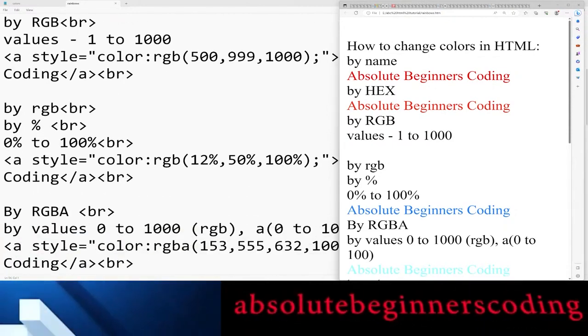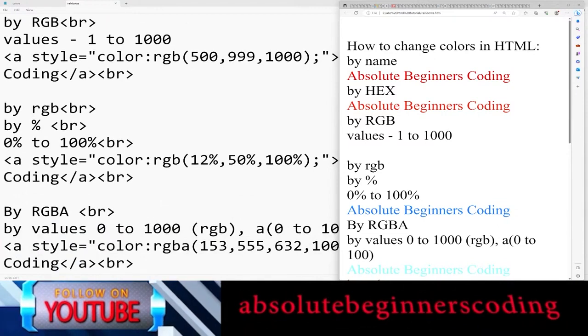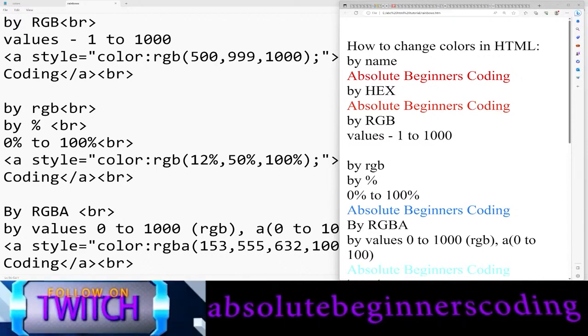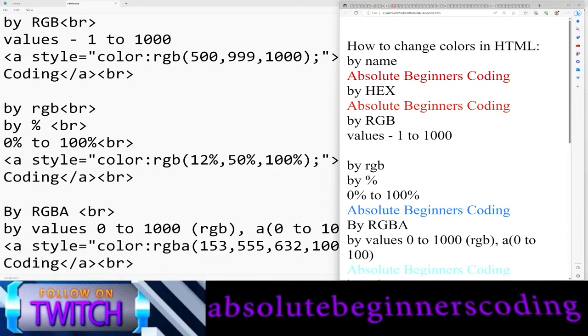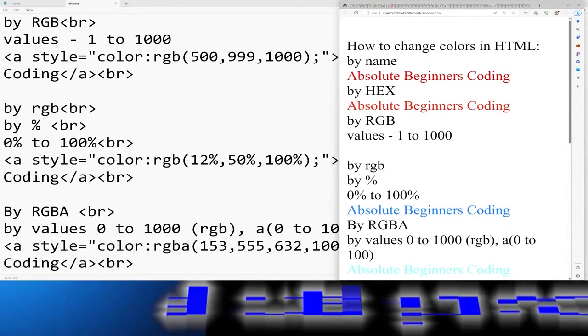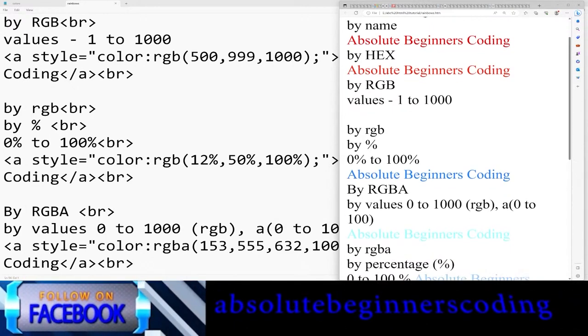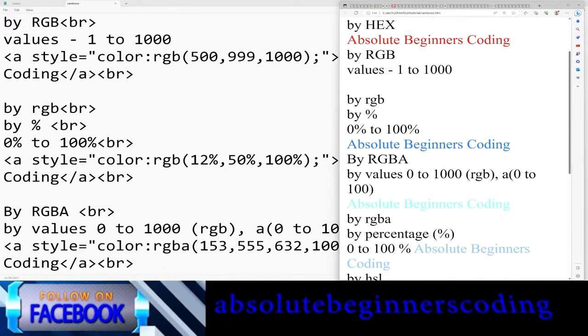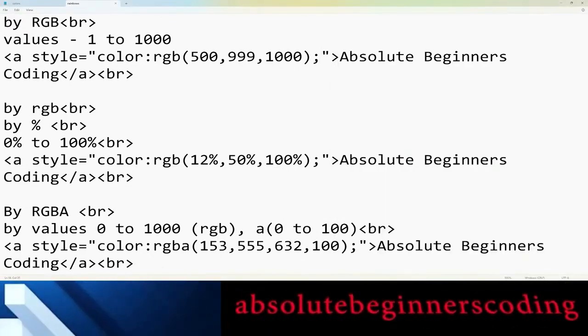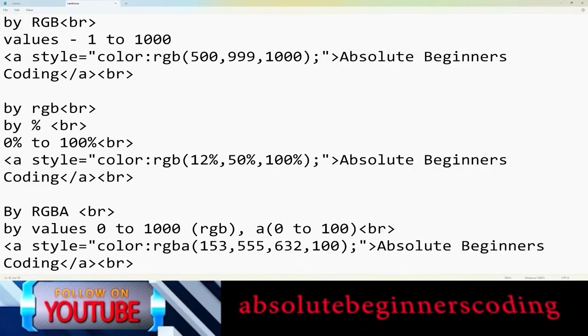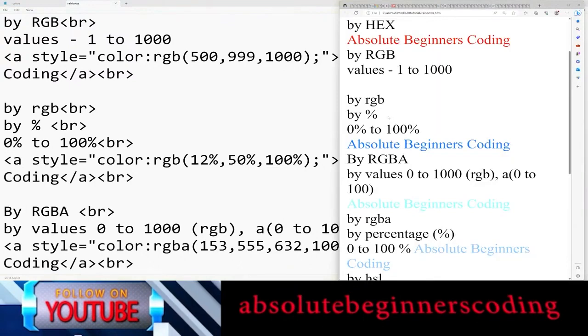Now let's see how to change the color by RGB by typing the values from 0 to 1000. Look, I have entered 500, 999, 000. It actually didn't work.